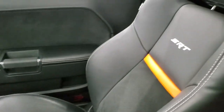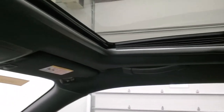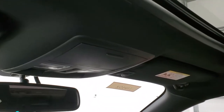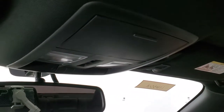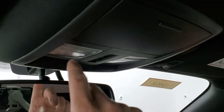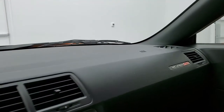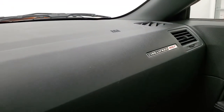The passenger side floor mat and seat are in excellent shape as well, and it does come with the power sunroof. The headliner is really nice and clean. You get HomeLink buttons for your garage door, security systems, and lane systems. And then you get map lights up there, an auto dimming mirror, and the Challenger SRT badge on the dash.